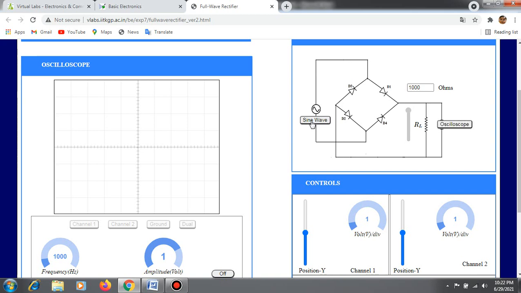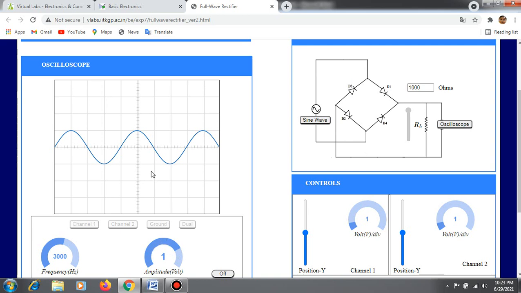Next step, you have to vary the amplitude. This is your amplitude knob, and this is your frequency knob. You can vary the frequency knob by clicking this circle. You can vary the frequency, and you can also vary the amplitude value of the input signal.